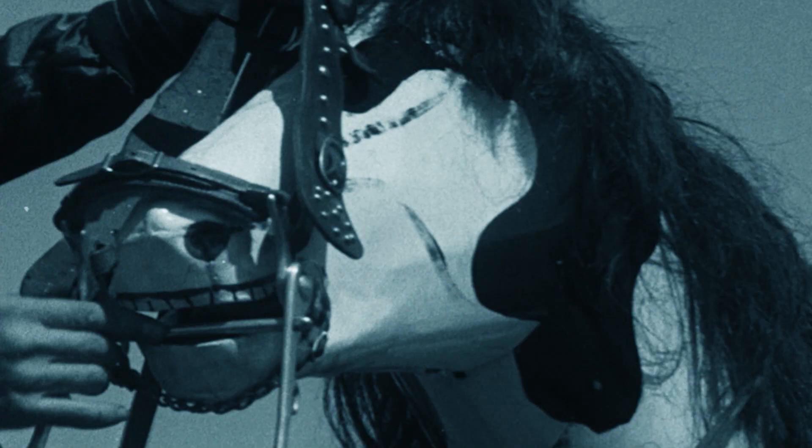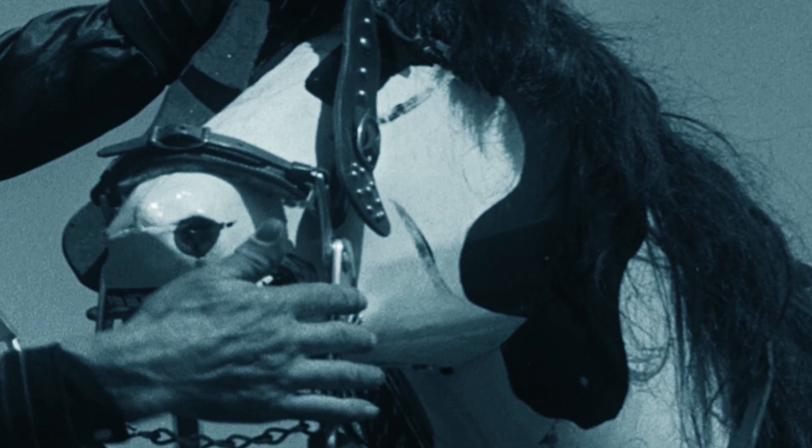I ended up getting off anyway, but it had a bridle on it. So I went over and got it and put the head back where it belonged, and held the back half of the bridle against the solid part of the neck and finished the ride over the overpass. The good part was that once you got to the top, you didn't have to use the gas pedal going down the backside — it coasted. When I got off, the engine was still sputtering and finally died, so I had a toy gun there and I just went over and pretended I shot it, and there were lots of people that laughed at that.